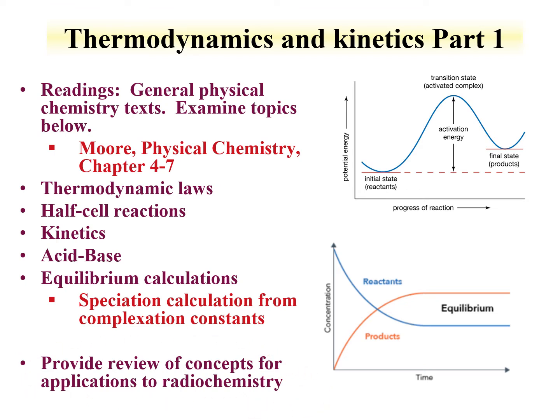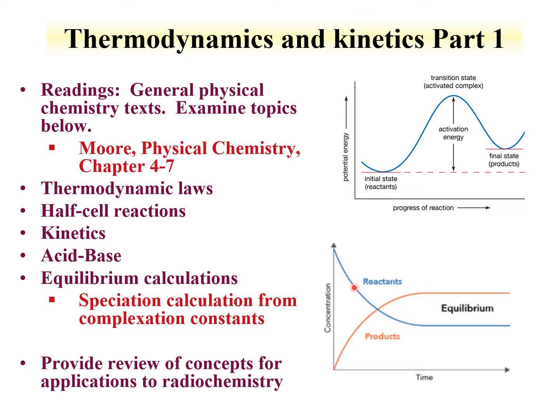Fundamentally, what we're going to explore is shown here. One is where we have an initial state and a final state. To traverse from that initial state to the final state requires some energy, and this activation energy, that's our thermodynamic consideration. Now, the time that it takes for this reaction to occur can vary based upon chemical conditions.